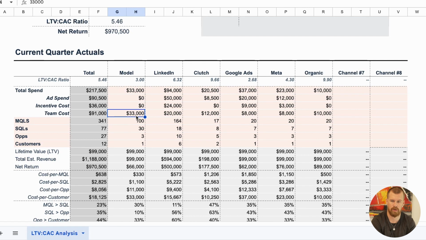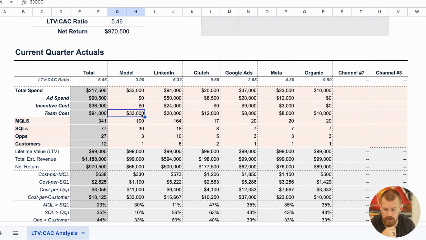Now, when you think about team cost, you've got to include sales, you've got to include managers, you've got to include all the costs that it takes to monetize the marketing. There's 3 ways to do it. You can just take your total cost of your growth org and spread it evenly across your channels. That's one way. You can take the cost of the person explicitly managing the channel and then ignore all other costs. Or you can try to calculate the actual cost involved in the channel and then come up with a distribution of cost for managers and sales on top of the direct cost. As long as you're consistent throughout, it doesn't really matter to me.